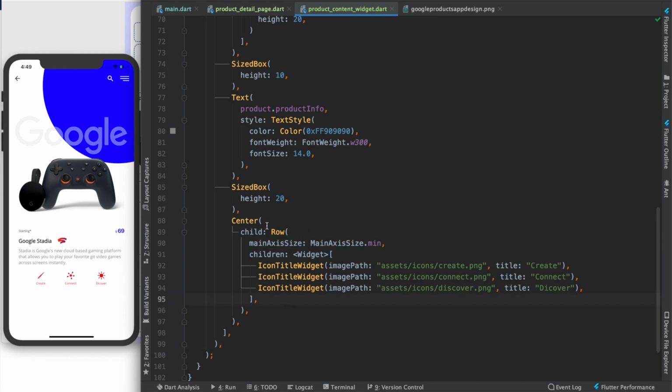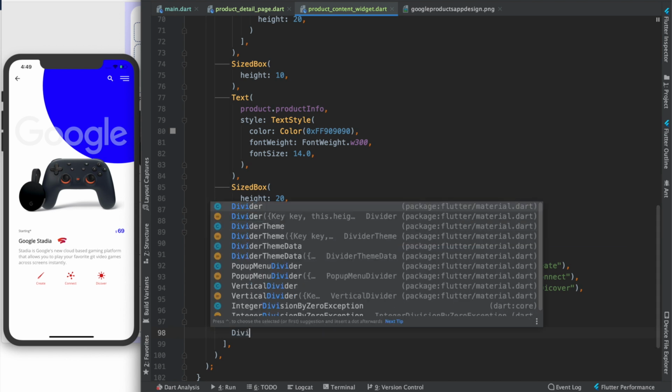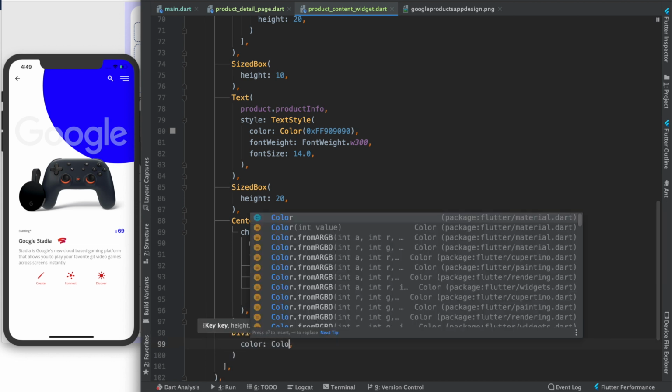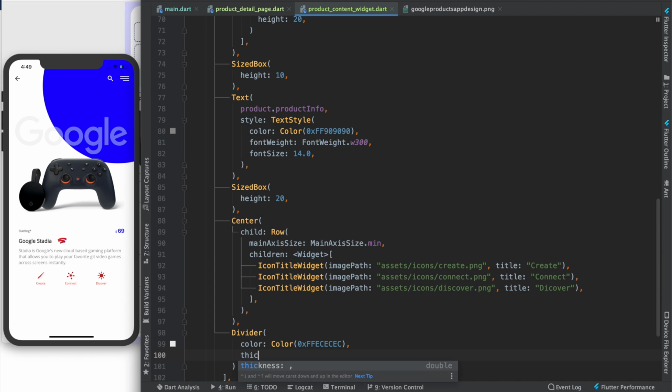Okay, so center, yes. After that, we have a small divider, right? And this divider has a grayish color. So we will use 0xFFEC and thickness as 1.